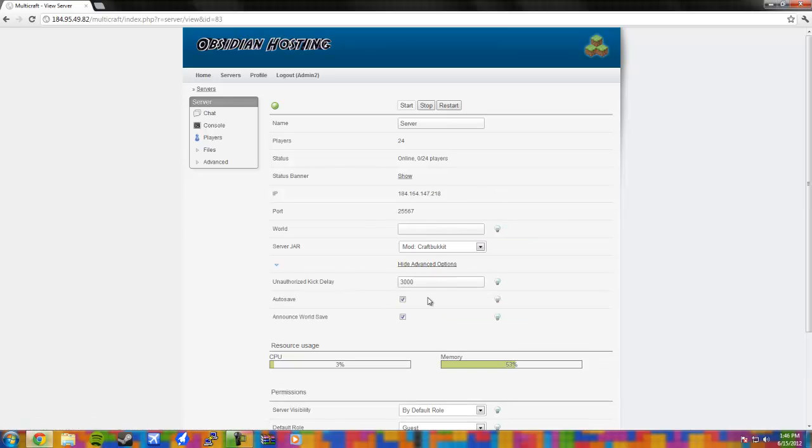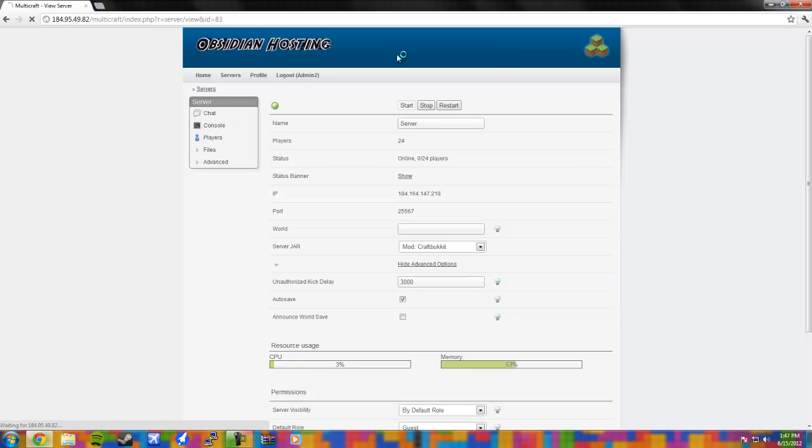If you show advanced options, it has the kick delay, which is how long it will give players if they are AFK. You can also turn auto saving off, which happens every 5 minutes. If you want to keep the autosave going, you could turn off the world save message. I would recommend keeping the autosave, but you can untick this if you wish to get rid of the messages. It will bring up 3 messages in dark grey, so you won't be able to really see it, but it says world saved. It won't produce any lag, I promise.